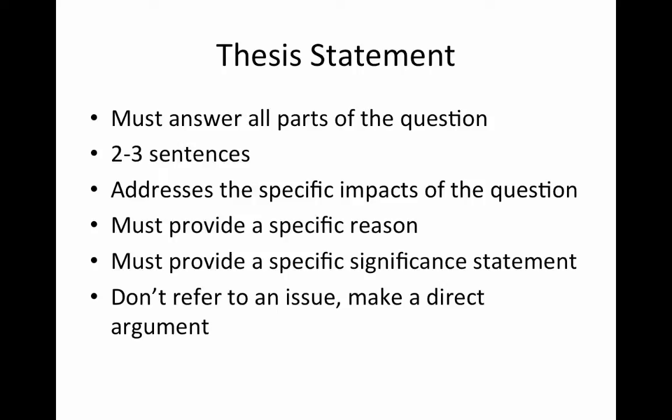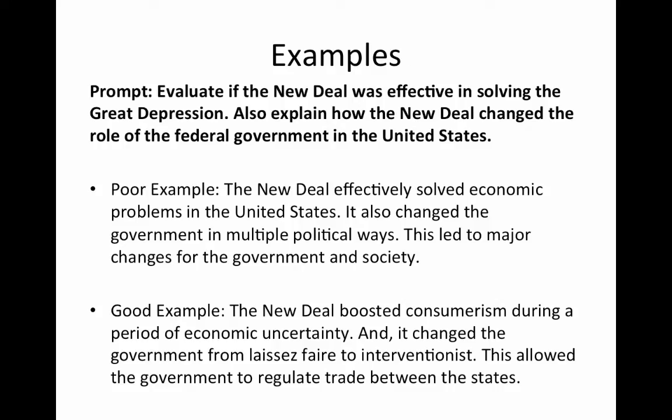And last up, don't refer to an issue. Make a direct argument. I'm going to demonstrate this in just a minute with the thesis examples that we're going to show, but a lot of people tend to do this. They say, I'm going to talk about an issue inside of this essay, but that's referring to an issue. It's not making a direct argument. How do you make a direct argument? A direct argument has a because statement. It has a significance statement attached to it. It makes the argument specific. So let's take a look at some examples.